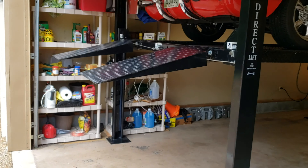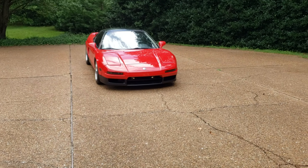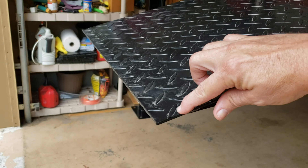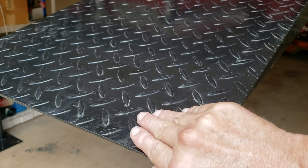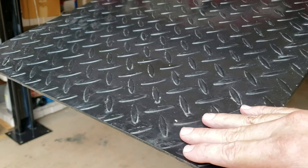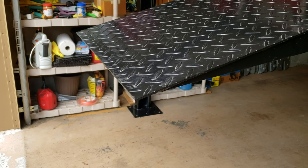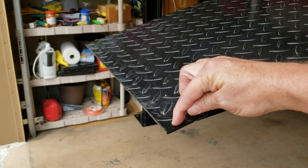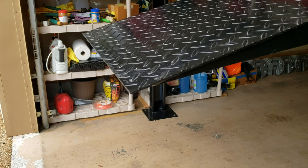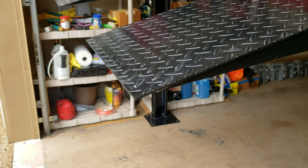The next thing is, we want to leave these ramps on here because our Acura NSX will fit under these ramps while it's up in the air. But we do want to make them a little safer — we want to put some tapers around these edges and maybe put a piece of rubber tubing along the edge so that we don't hurt somebody. It's all fun and games until you poke an eye out. So we're going to make some marks around this thing, get a grinding wheel, grind those edges off, and then see what else we can do to make it a little safer — maybe throw a little paint on there.